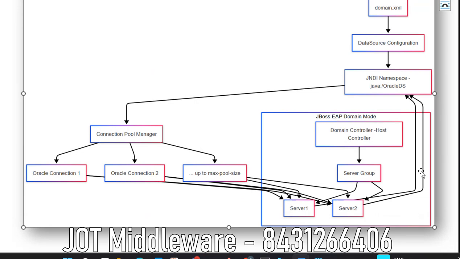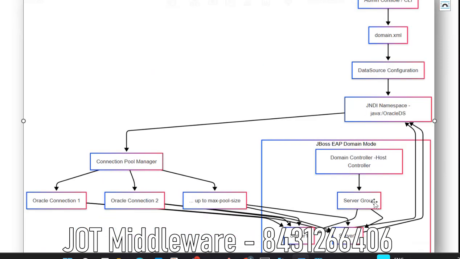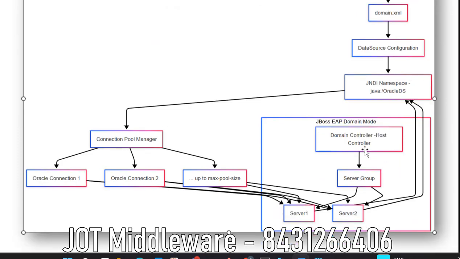Okay. So this is your JBoss domain. The domain controller will map to the server group. So if you use the admin console to map the data source to the server group, it will map to the server group, or else you can directly map it in the domain.xml.